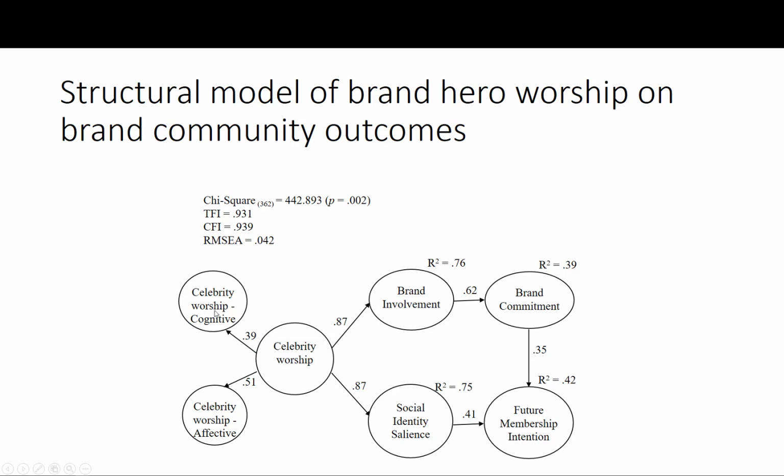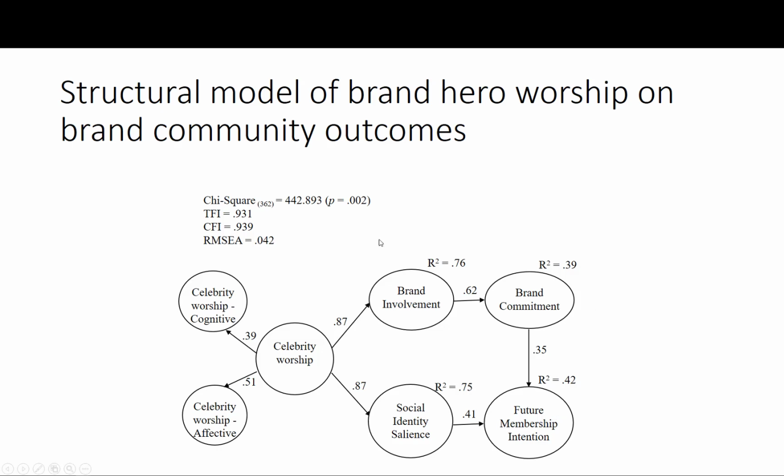Celebrity worship is composed of both cognitive and affective components, and as we can see, it has an 87% effect on both brand involvement and social identity salience. Simultaneously, it has a 62% effect on brand commitment. Social identity salience has a 41% effect on future membership intention, and brand commitment has a 35% effect on future membership intention.